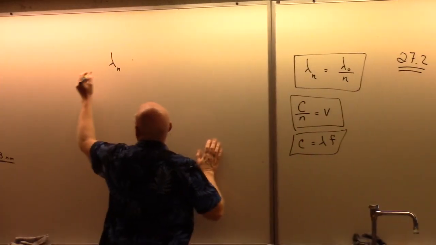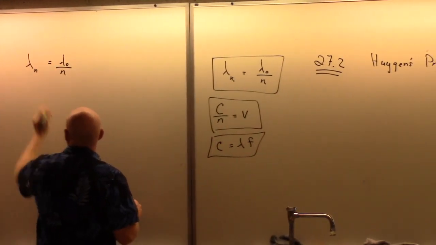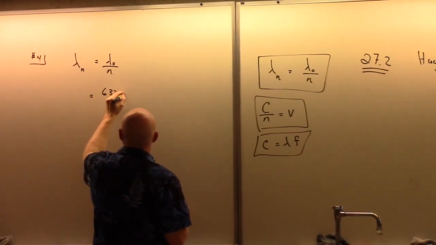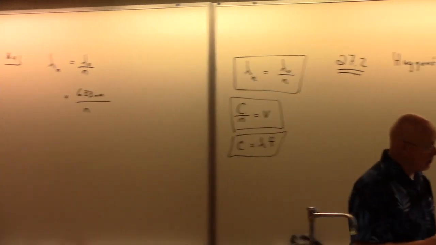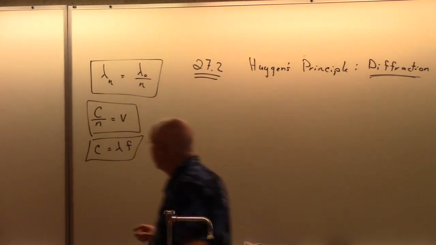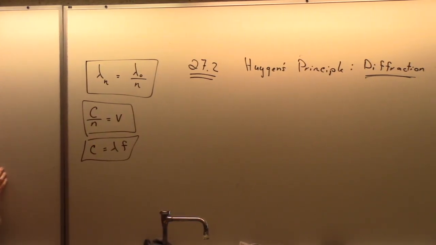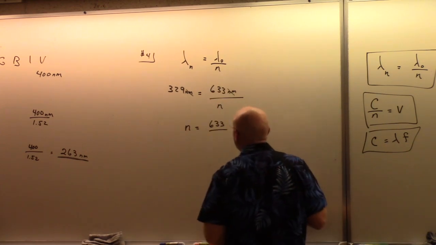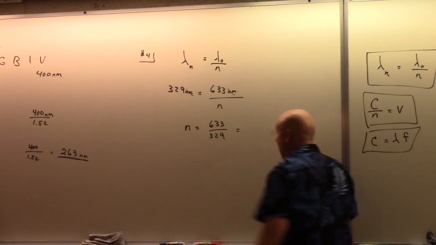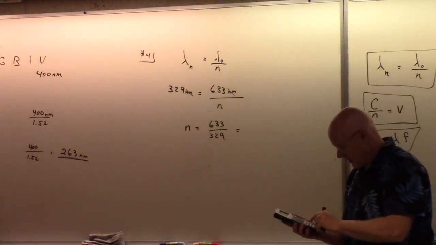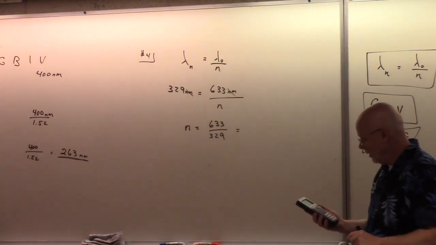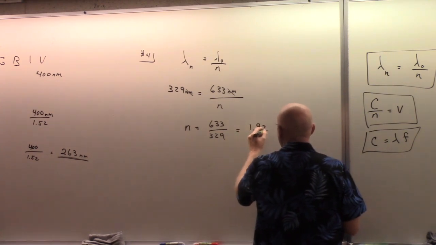And so we know what its wavelength is, both in the air and in this solid. So using this same equation, I should have put number 2. I can then put what it is in the air, which is 633 nanometers. And what was it in the solid? 329. And so the n would be 633, and I'll just cancel off nanometers, divided by 329. So this index of refraction, 633 divided by 329, is 1.92.